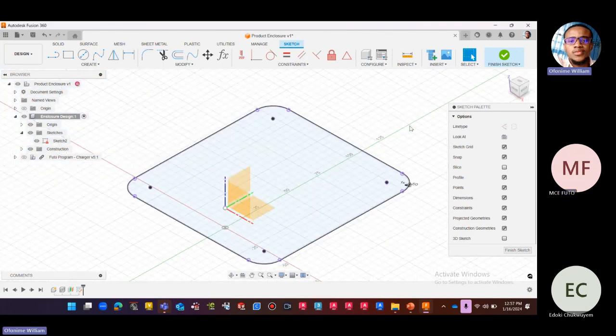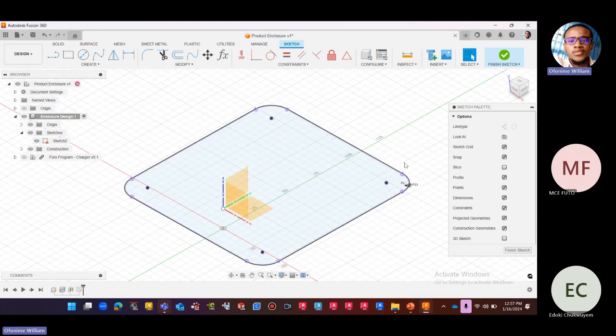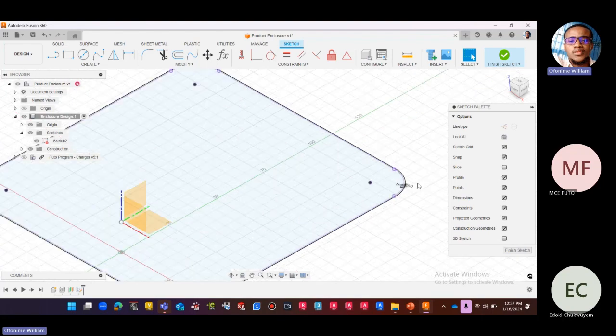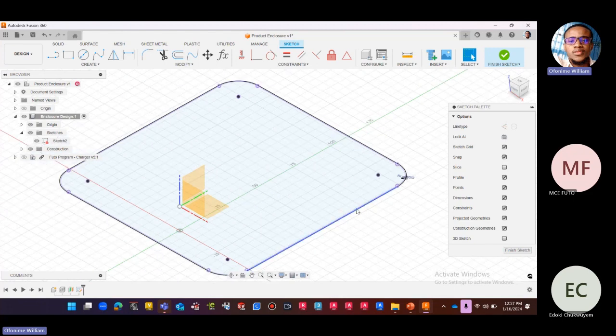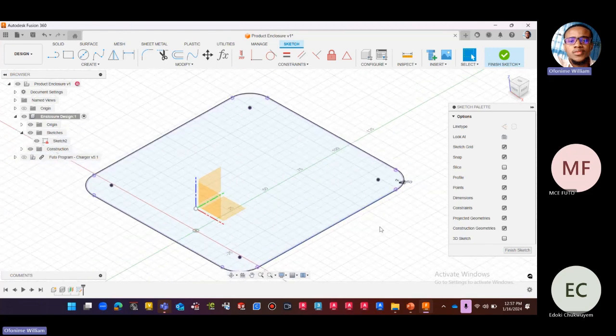So the next thing I'm going to do is add form. Remember how I started with some very funny terms. I said the cell, the sketch. Now maybe the muscle or the tissue, the body. So we have done a sketch, a skeletal system of the geometry of what the enclosure should look like. But now we need to add life. We need to add some form to it. In this case, since we are not working with surfacing or sculpting, that's a different workflow, we want to make it have a solid form.